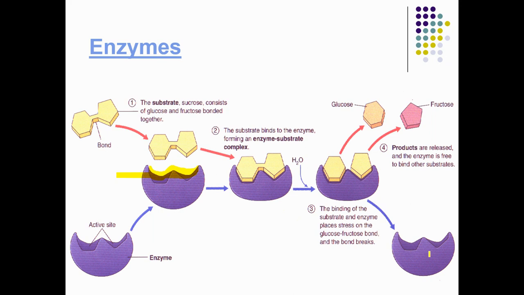Now you have a picture about enzyme activity in your study guide as well. It's not identical to this one, but it's similar. And you could very likely see a picture similar to this on your test. So be sure you know that the substrate binds to the enzyme at the active site, forming the enzyme-substrate complex. The substrate gets converted into products, and the enzyme stays the same and can be used again.